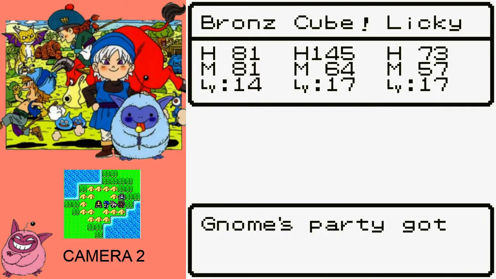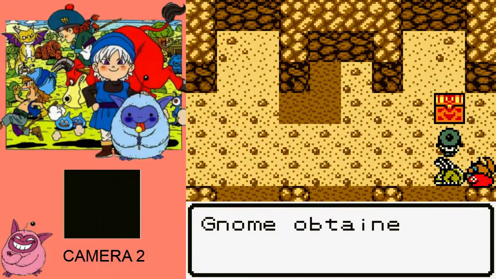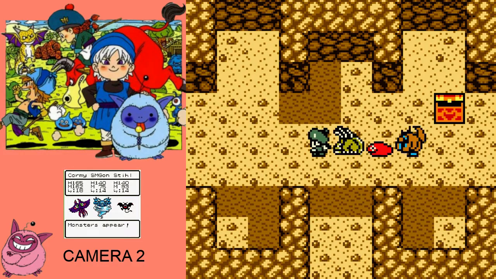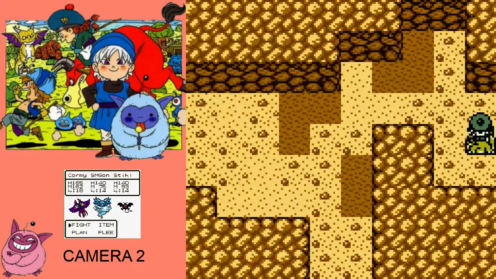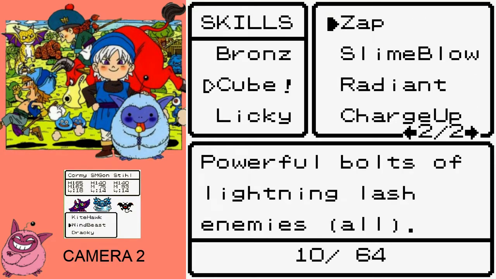We are, of course, talking about our friend Ryan Overturf, who won the Junderdome. Yep. Okay, these are some interesting looking monsters. Who do I got here? Wind Beast, Draki, and Kitehawk.